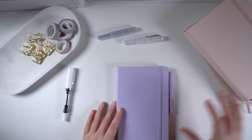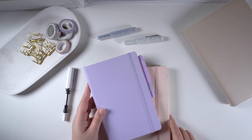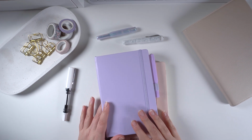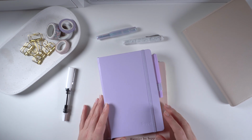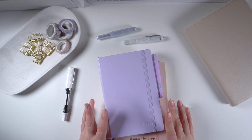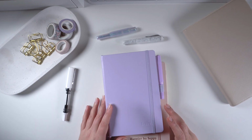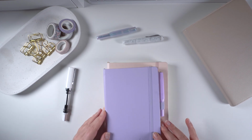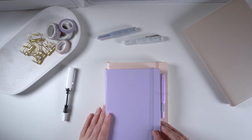Let me know if you want a more detailed flip through next month of my review of my journal and planner system, or if you like this kind of format where I talk through each of them, some of the things I've loved, and so you can see a little bit of the spreads as well. And let me know, more importantly, what journal and or planner have you been enjoying this month? Why? What do you love about your system? Or maybe what are your struggles with your system? Maybe I can help you out because clearly I love to journal and I love spreading the love of journaling as well.